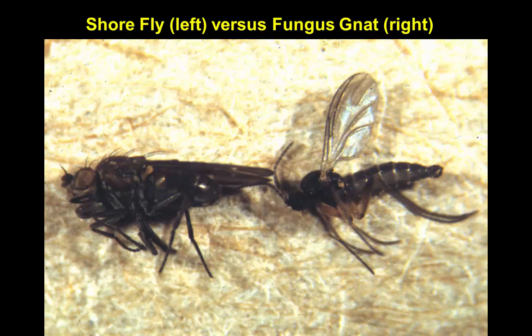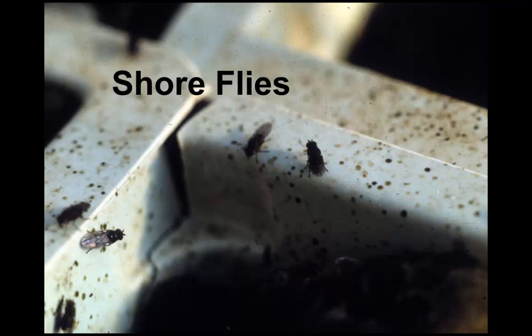They're a larger fly. The shore fly here is on the left, fungus gnats on the right, and they are also common outdoors as well, where they're most frequently seen around the shores of lakes. And that's because the food of shore flies is algae. They are sometimes obvious in a greenhouse because one aspect of their behavior is that when they defecate, they leave little fly specks. So you might see little spots on pots or on flowers, and that's a symptom of shore flies, something that's very different from fungus gnats.